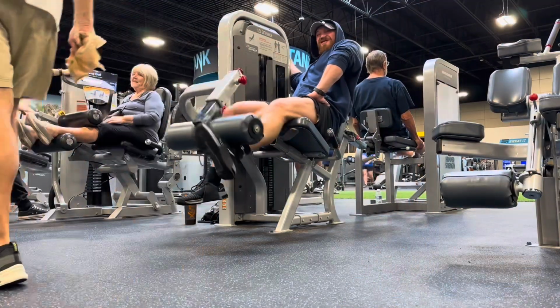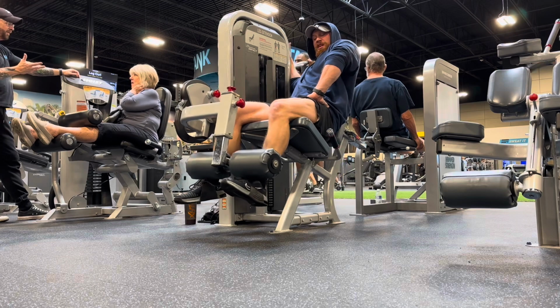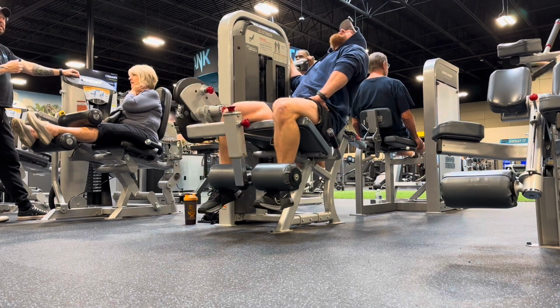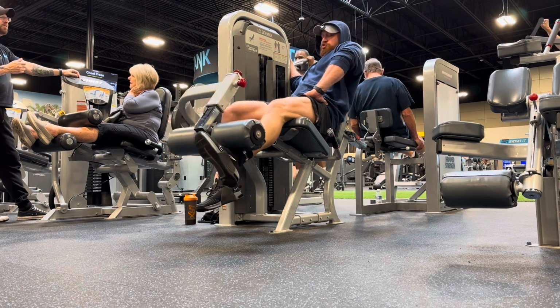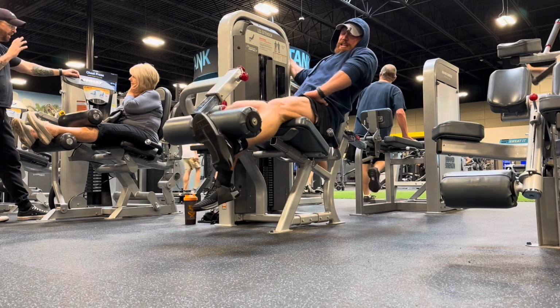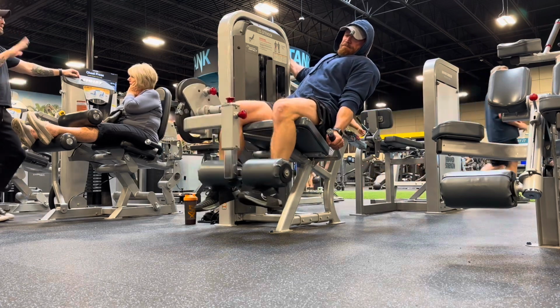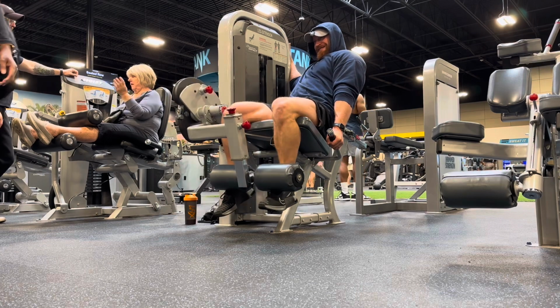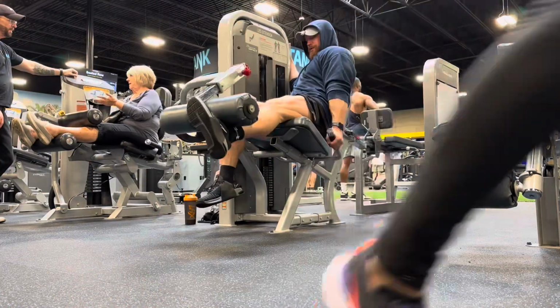Now, left leg for me is the one where I had a ton of neuropathy for probably 4 to 5 months, and I still have a little bit of issues straightening that leg, and also due to the scar tissue in the knee, it's really hard for me to extend. You can kind of see that I'm popping it out, really working that quad. I'm turning a little bit and I'm locking myself into position.